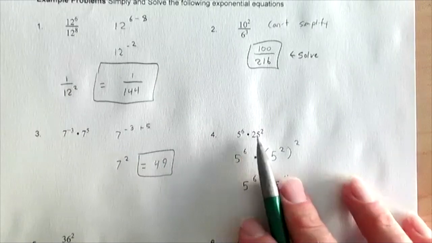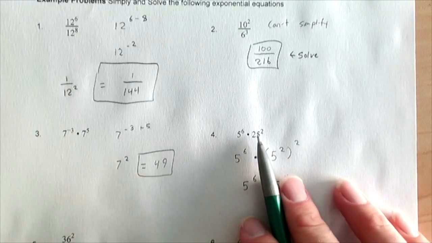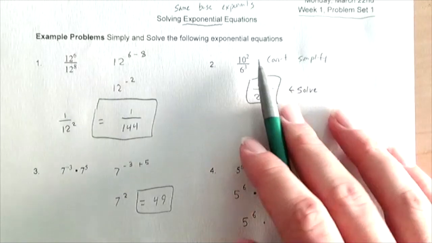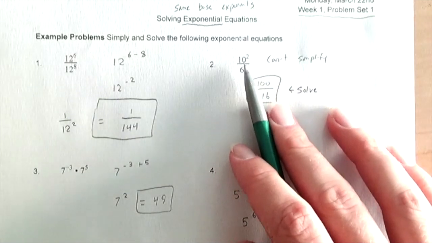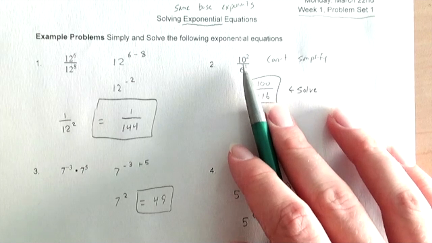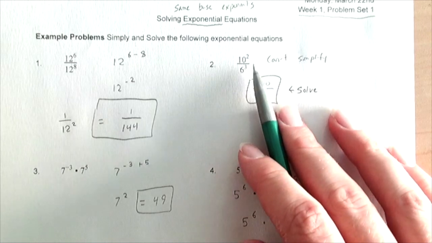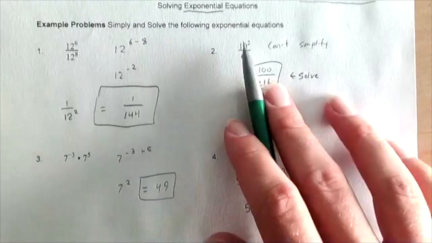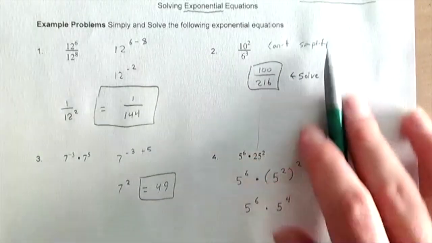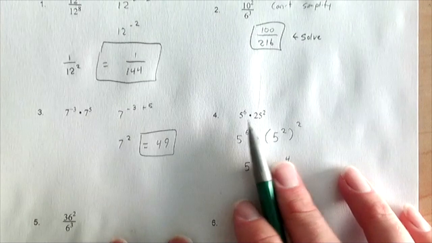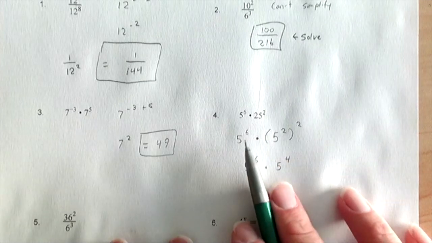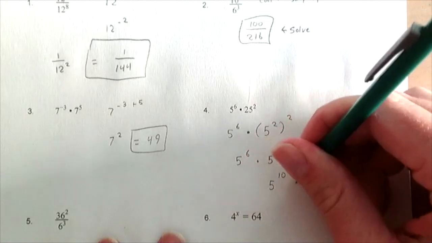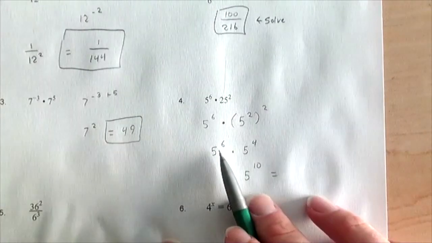You have to be able to recognize if numbers have a base number in common. 10 and 6, like you can divide by 2, but that's not what we're talking about. We're talking about numbers that are squared, cubed, to the 4th. They all can be rooted back to the same base. So 6 and 10, you can simplify, but 5 and 25 share that common base number of 5. So that's the first really important part of this.